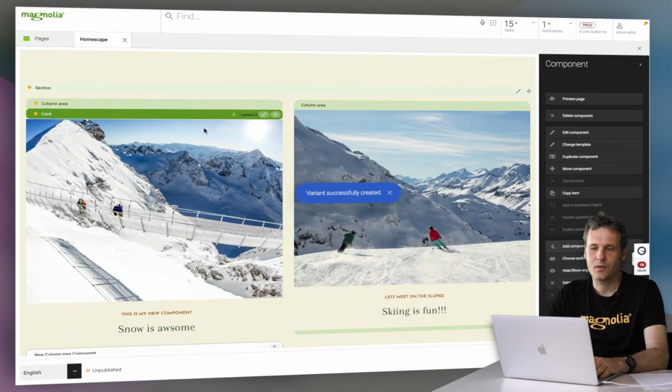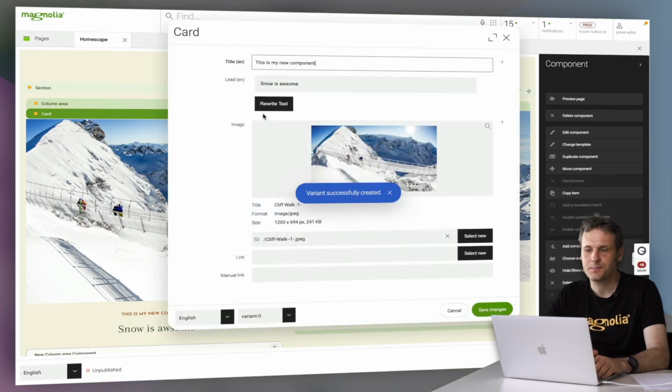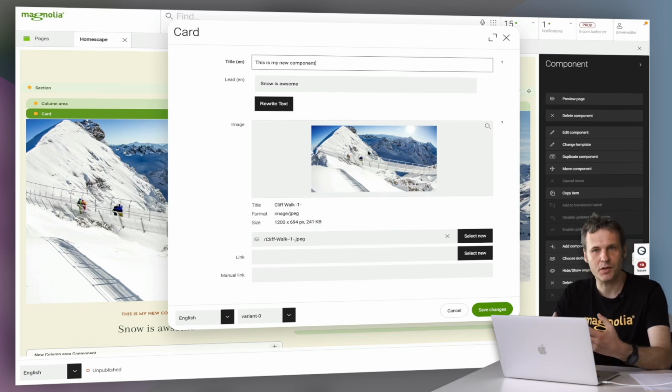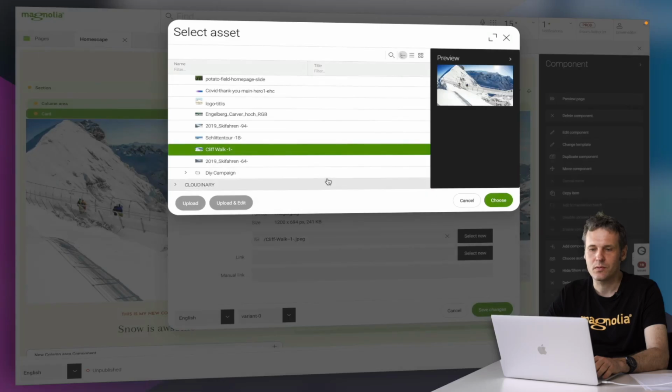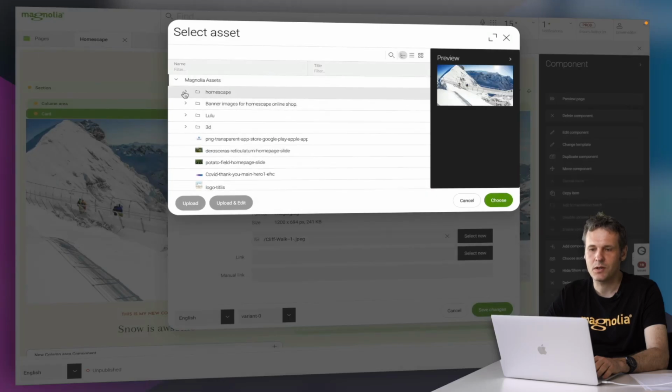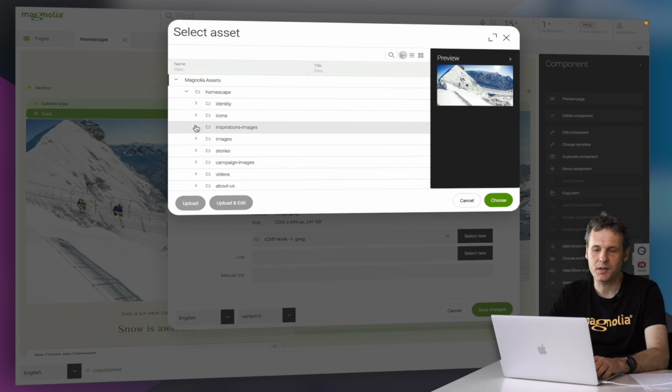And obviously, this is what we see here already. We have now a variant, but obviously the content is absolutely the same. Let's change that. So I'm going to hit Edit. Again, we have the content capturing piece of this new variant. So let's change to a new image. Let's say we want to create content for campaign images.